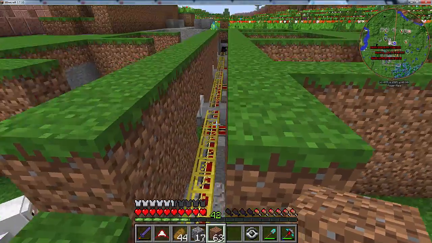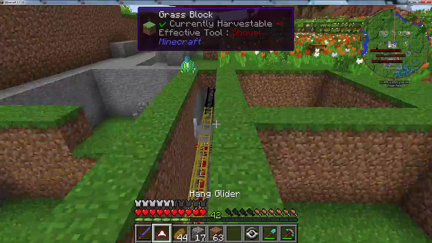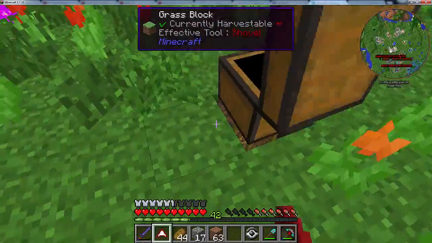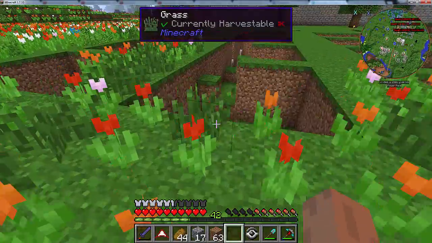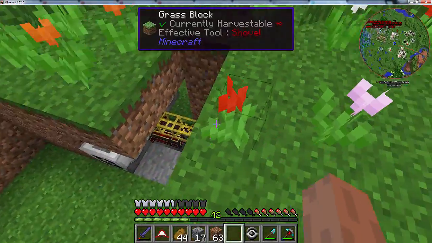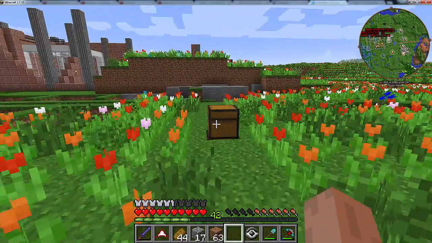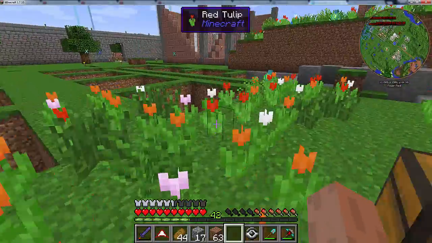As you can see, I have all my one-ways set up. They go down through here, around, and into this chest. And I have the same thing on the other side. I was able to do the conduits underneath this time because I did it a little smarter. They just go around through and to this chest. So let's turn this on.